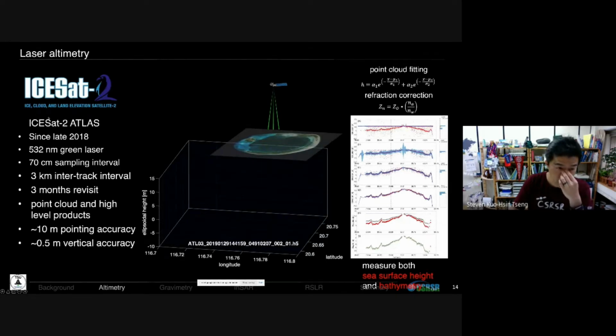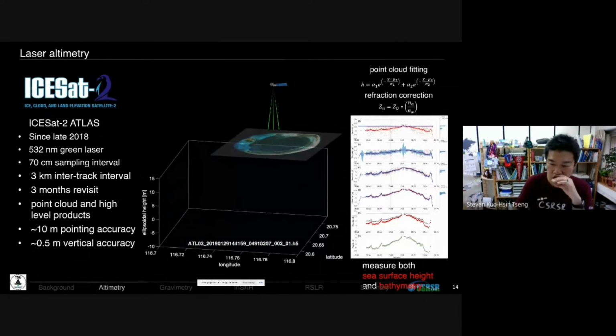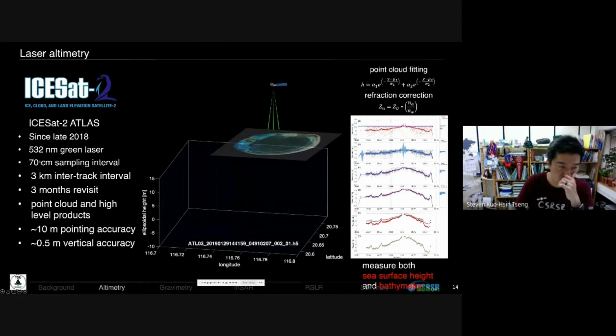And nowadays we have ICESat-2. So ICESat-2 launched in September, I remember, 2018. As I said, it utilizes 6 green beam lasers, 3 strong and 3 weak beams. They have different energy levels to separate the penetration level of the laser. It's a phenomenal mission because of the sampling interval, because it's a very high frequency laser beam. So basically you can imagine along the track every 70 centimeters.